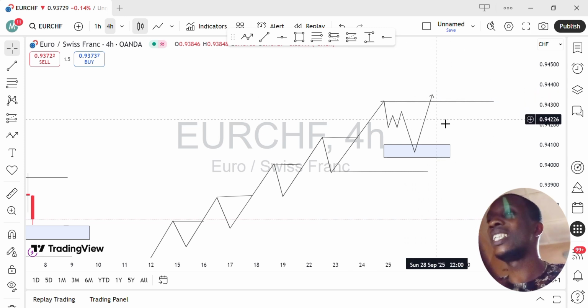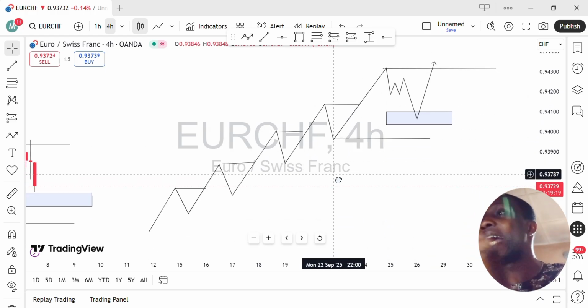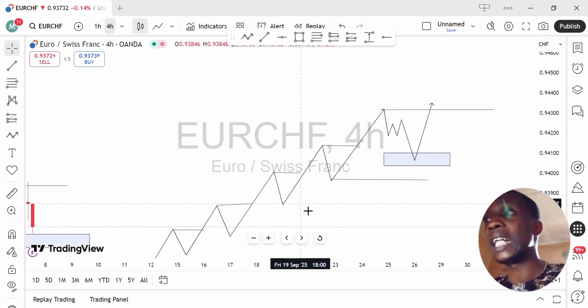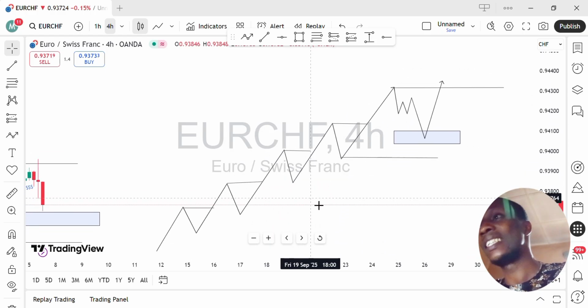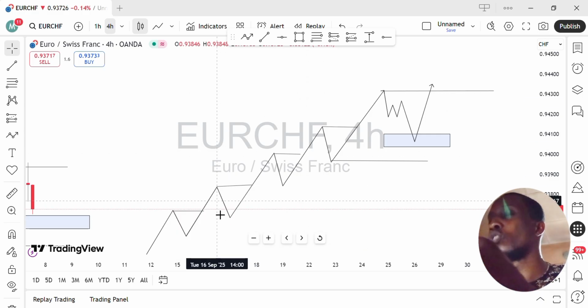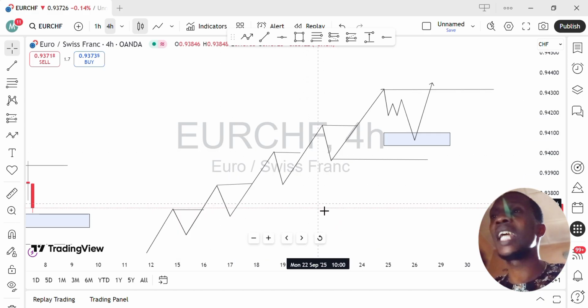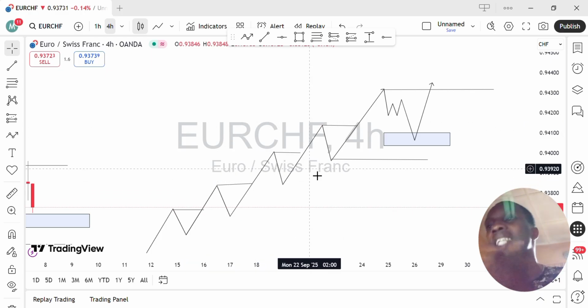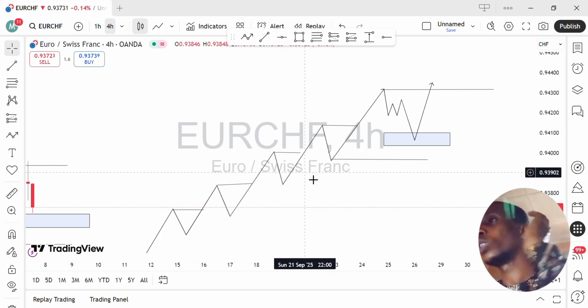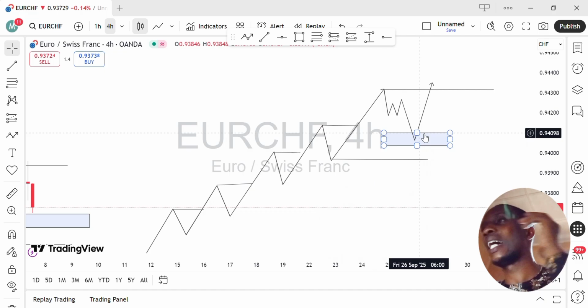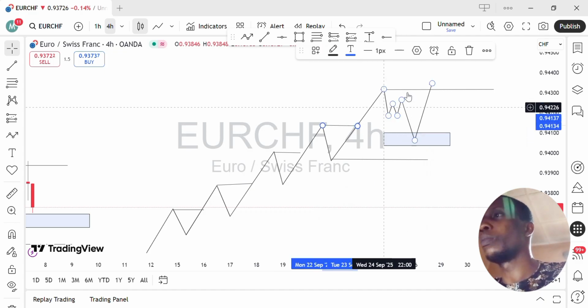So this is how I trade. This is what I look for whenever I open a chart. If I come to the chart and I see this move, then I have something to trade. But if I don't see this and I'm seeing a sideways movement, I will stay out of it or look for another pair that is flowing in my direction. So now let's go to the chart and look at an example.